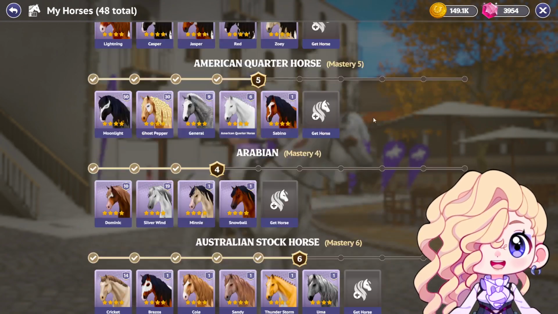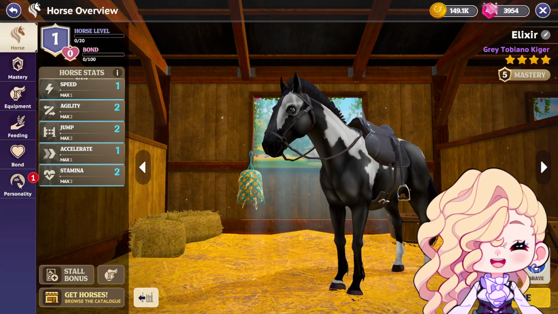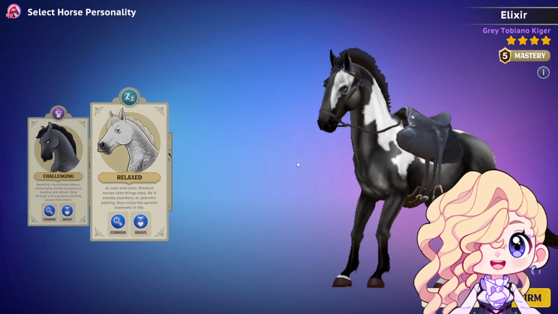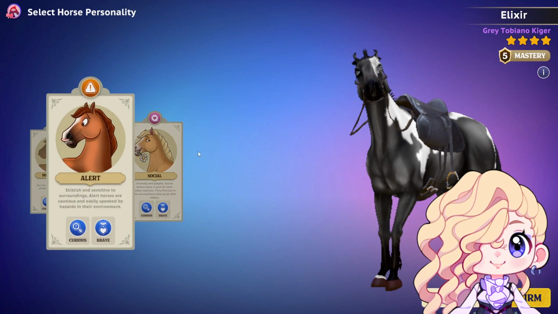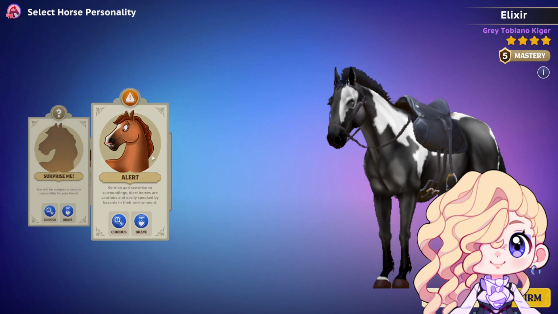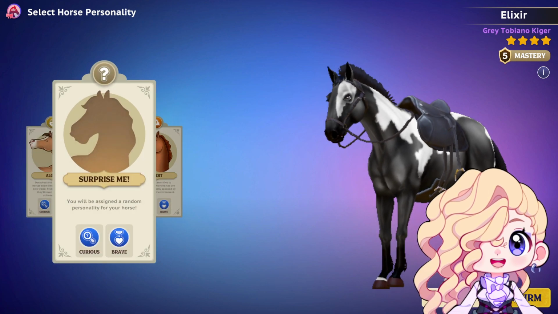I didn't buy gems, by the way, guys. These are all gems I've been saving up, so don't worry. Okay, so we do get to pick the personality. Surprise me, aloof, or energetic. Oh, okay, so if we pick the personality, it would give us... Okay, so curious and brave has already been assigned. It's just the personality we do get to pick. Pretty interesting. I'm just going to do a surprise me.